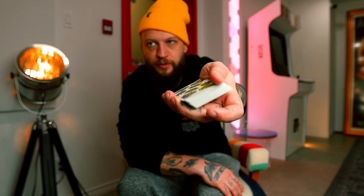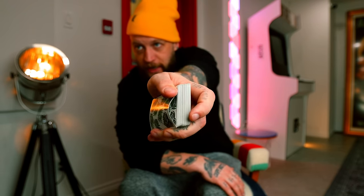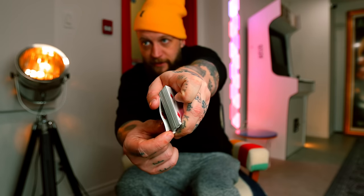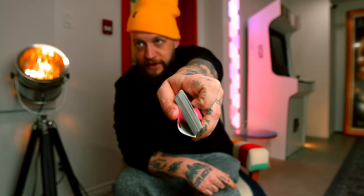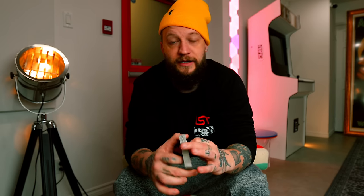This is a bubble peek, very, very simple. Your thumb is going to press on the top corner of the deck here and push inwards. As it pushes inwards, a little bubble is created and you can get a peek at the index and the pips right here. You can probably not see that from your angle, but from my angle, I can see it perfectly fine. Now this obviously requires discretion, because the spectator is going to see that. So do this casually on an offbeat, boom, just like that. Just as you're playing with the deck, all right, I want you to think of your card, and I'm going to double check to see if my card's there, which it is.